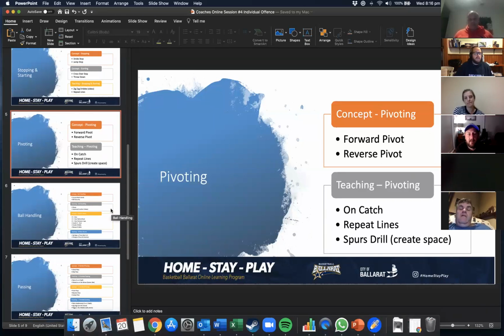Any questions about pivoting? One question I thought I might get is how to teach the forward or the reverse pivot on the catch on the 3-point line. So let's say the players come up, they've caught that pass. How do I want them to pivot? I like to teach a reverse pivot in an isolation, because I think that creates a closeout. And I like to teach a forward pivot when I'm going into a screen.